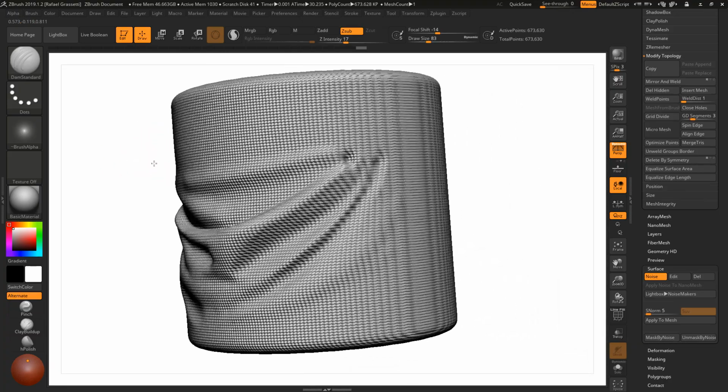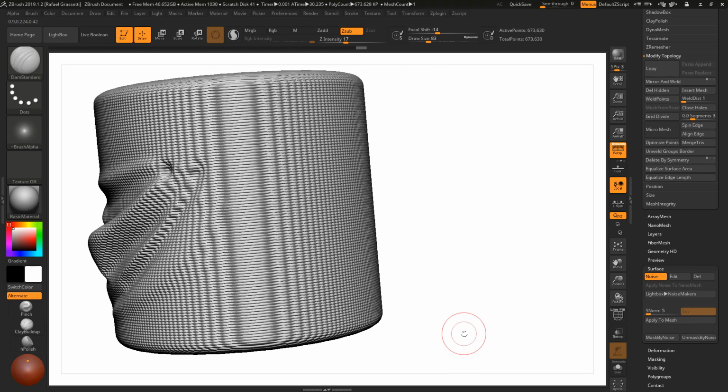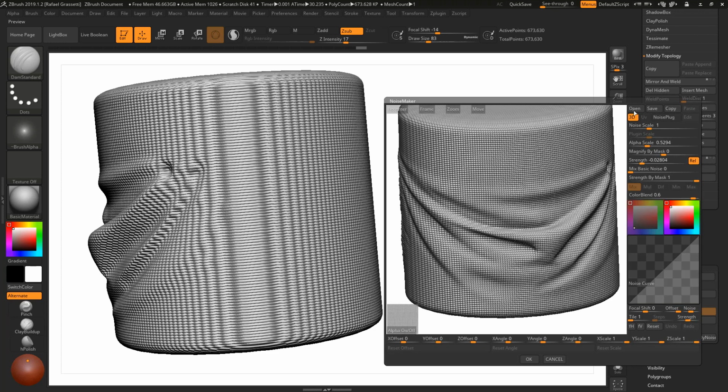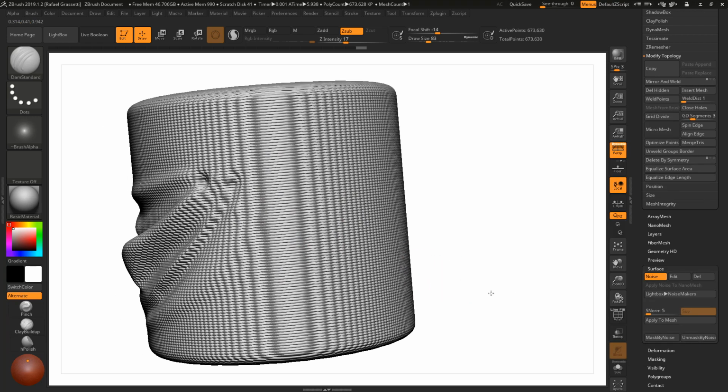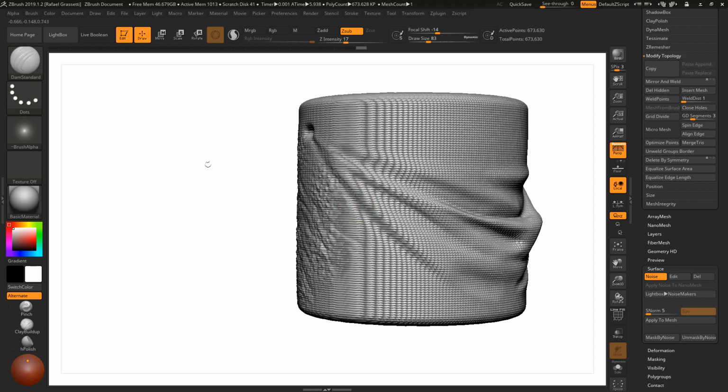The problem is that, of course, it's going to stretch on the sides. To avoid this, we either have to open the UVs and, instead of a planar projection, do a UV-based one. Since I don't have UVs on this, I can't really show you, but you could use UV Master, or any way you want to open UVs so you avoid stretching like that.